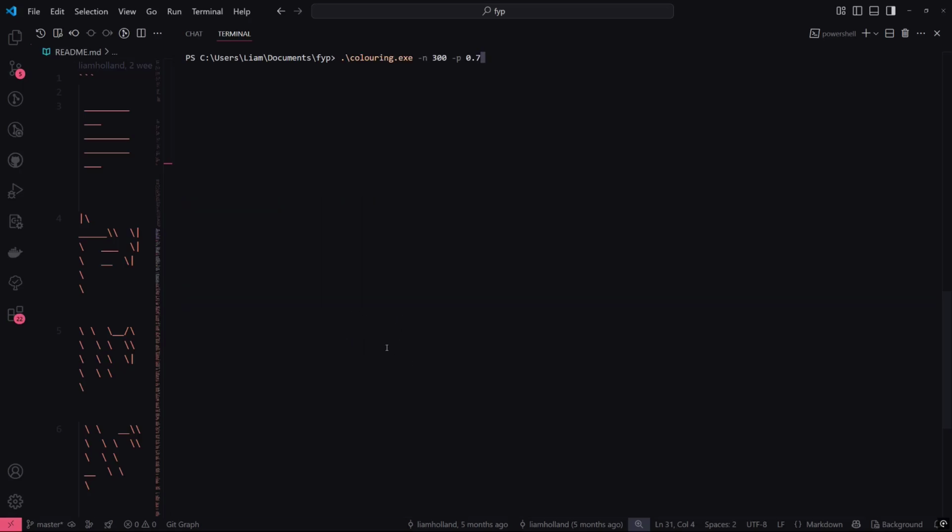So what if instead we wanted to reduce the number of agents? I can say -a, and I can say I only want 50 agents in this experiment, but I also want them to move each time. So this -m will define that on each iteration, they're going to move somewhere.